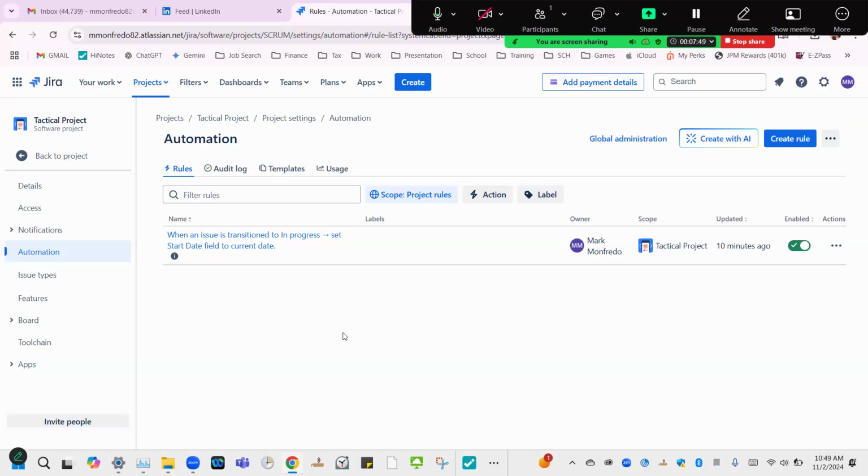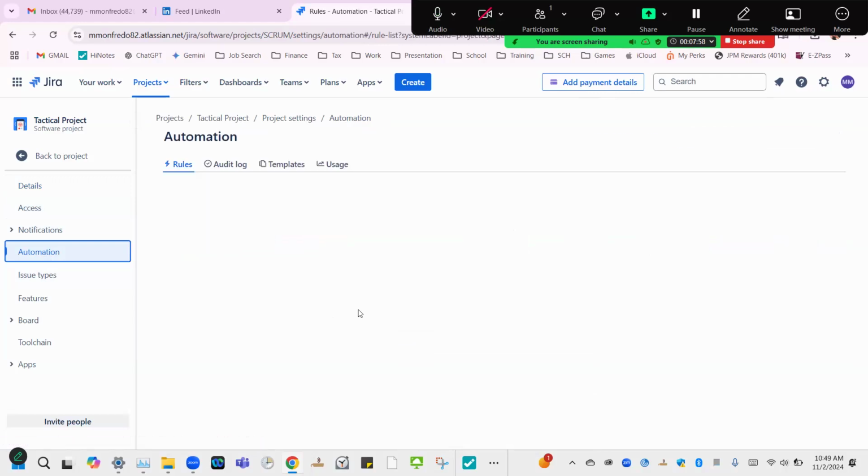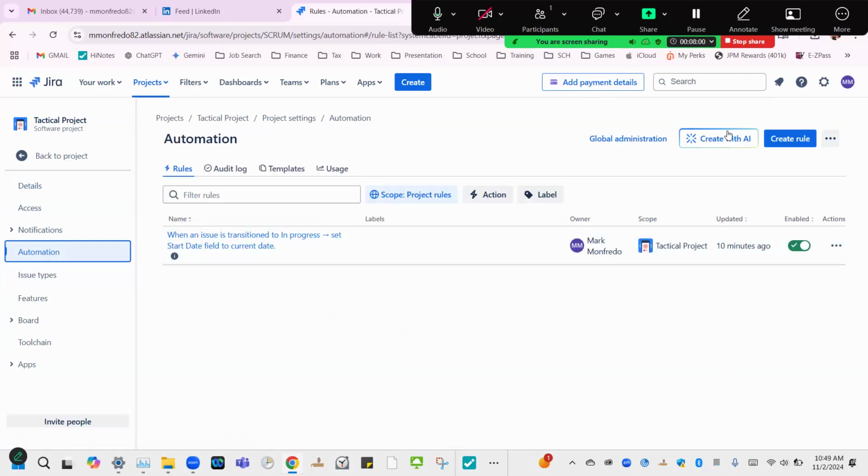All right, so once again, the 3 things to know inside of the automation are: number 1, the new feature here, create with AI. This is where you can actually type and talk to it and not have to know how the triggers and values and fields actually work. Before you play around with this, it's good to learn.